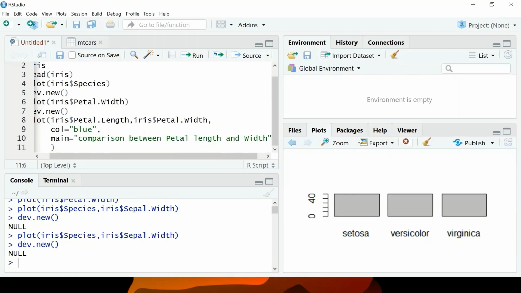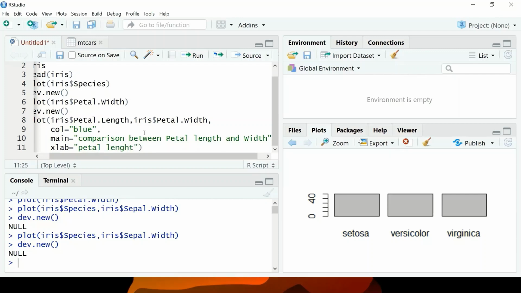Then I also write xlab. That means the label for the x variable, for the petal length. So I'm going to label it petal length.